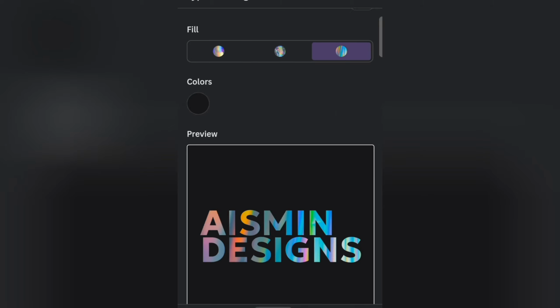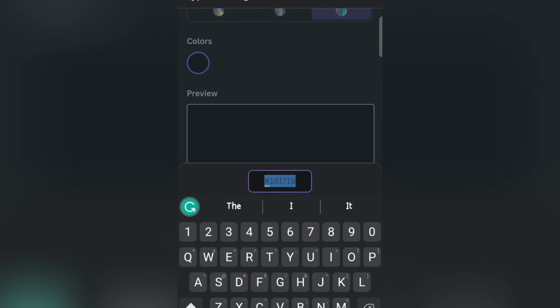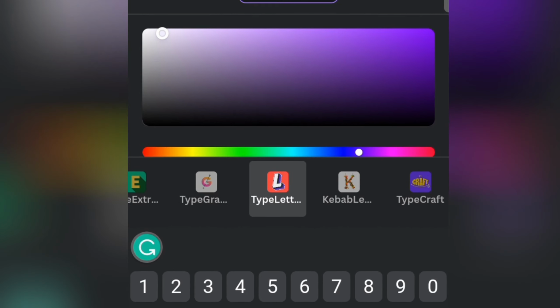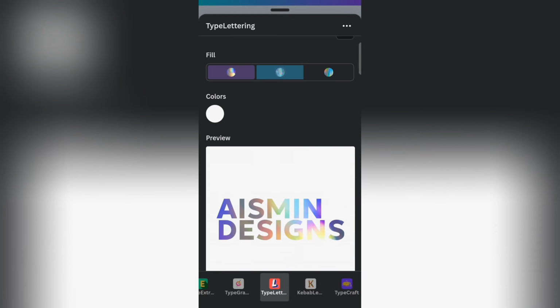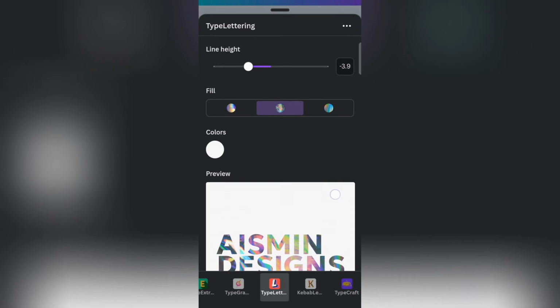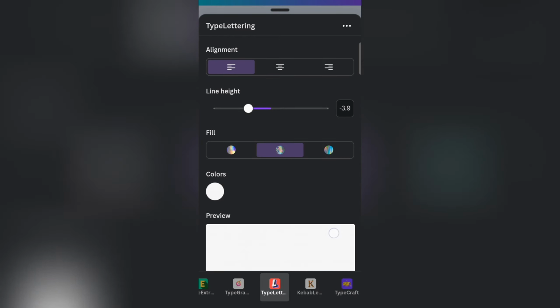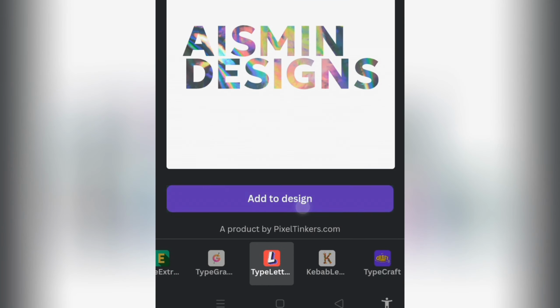If you want to choose this, then you choose it. Let me choose the background color. I'll prefer white. Okay, I'm okay with it this way. I prefer this instead of the other one. Then the next thing, I will need to add it to the design. I click on add to design.